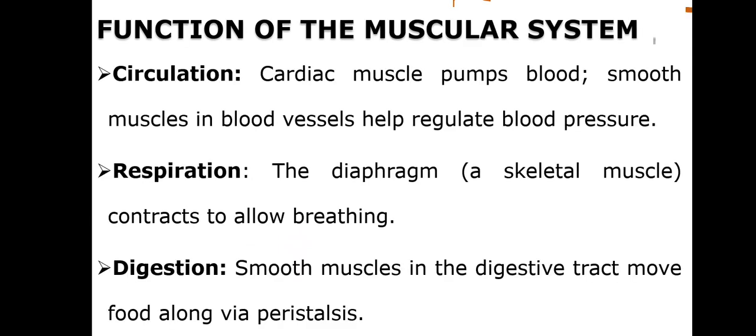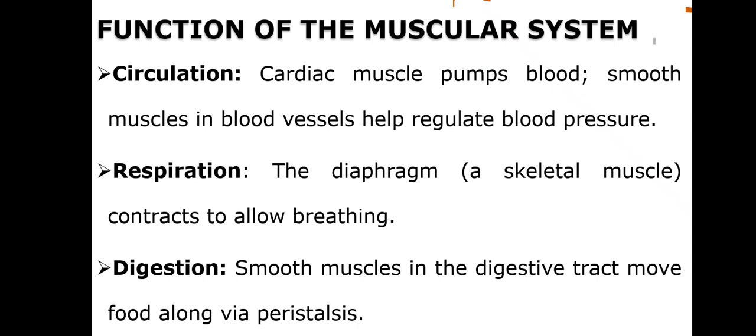Apart from that, it's also important for a student studying this particular course, human anatomy, to appreciate that these particular muscles are also involved in what we call circulation. Circulation is a component that you find in the cardiovascular system. Now, when we say these muscles are involved in circulation, what do we mean? For example, I mentioned that we've got cardiac muscles, those found in the cardiovascular system on the heart. They pump blood. The cardiac muscles, specifically the myocardium layer of the heart, pump blood. So it's safe to say that these muscles are also involved in circulation.